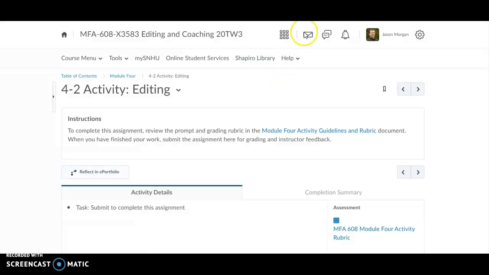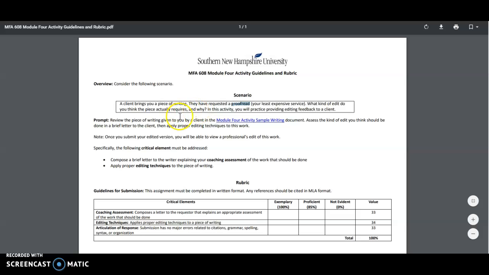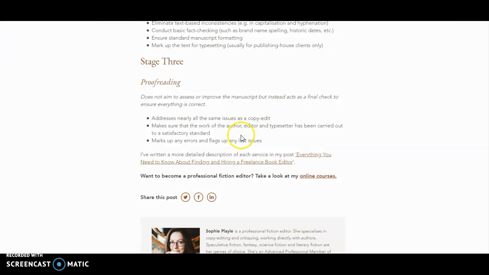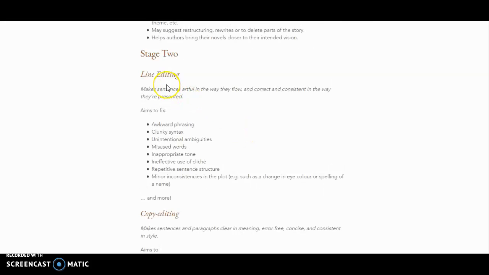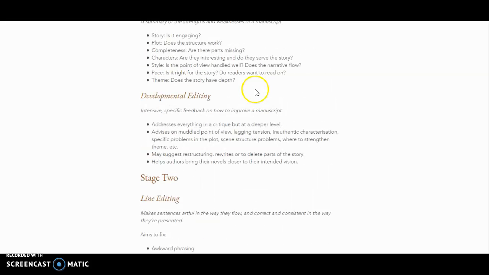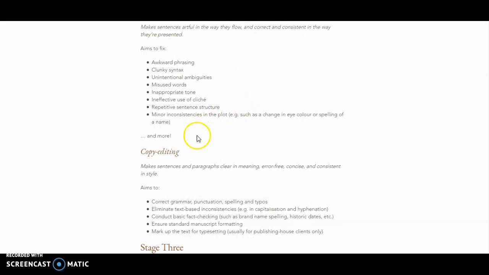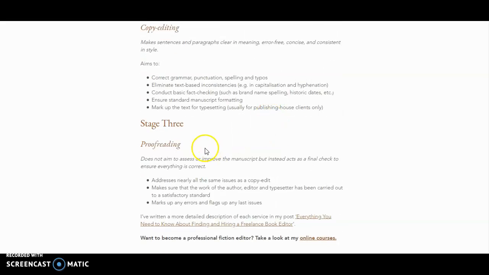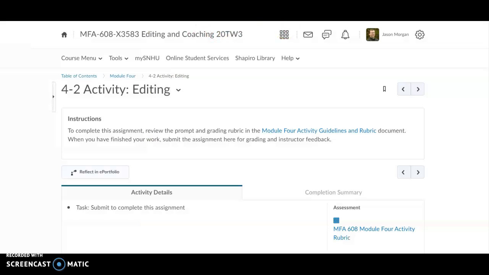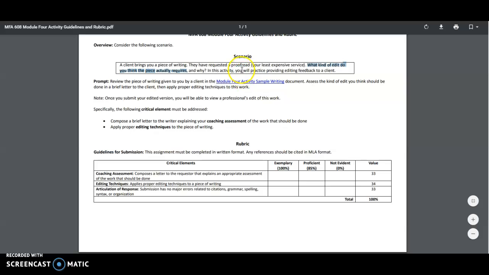However, as you read it, you have to figure out what kind of edit it really needs. So after you've read the piece, you will go back through and say, actually, it could be used in a line edit, or it needs some developmental editing, or it needs copy editing, or perhaps it does need a proofread. You need to determine what you think that piece of work needs. And then you are going to actually do that kind of proofread, or that kind of edit rather, based on what you think it needs.